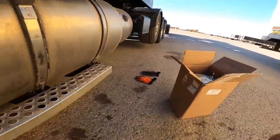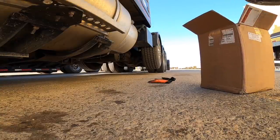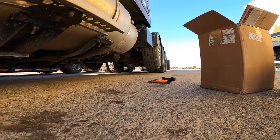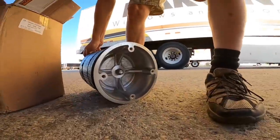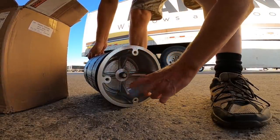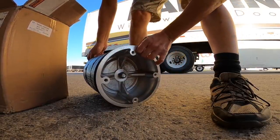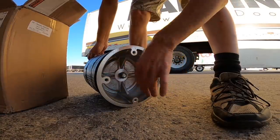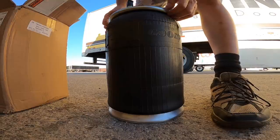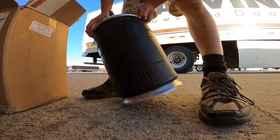All right, last thing we gotta check. So the top looks proper. Now let's check the, okay, Goodyear. Yep, perfect. You see this? That's why they couldn't install the airbag over there, because the spacing over here is like 8 inches. And the airbag the guy found, it was like 5 inches. So he said he could only put in one bolt.